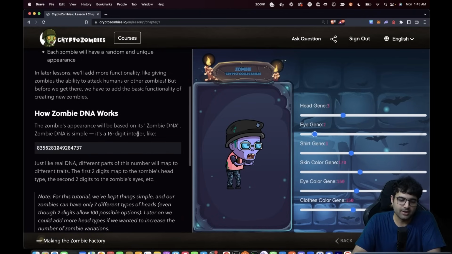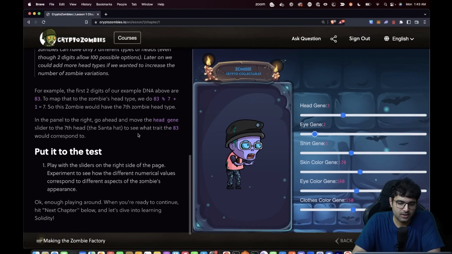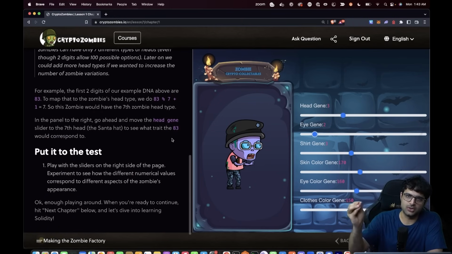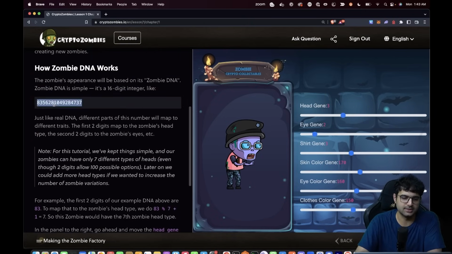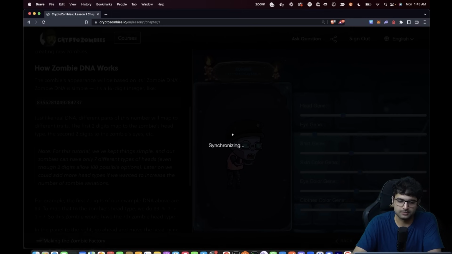Cool. So what have we understood in this module? We have to create a contract that lets users create zombies, and each zombie is identified uniquely by a 16-digit number. So maybe we have to randomly generate this number. What happens if 2 people get the same zombie? We'll get to it. Don't worry about it just yet. Assume that won't happen, and our random generation is random enough so that even if 10 million users hit your website, each one of them will have a unique zombie. Cool. Let's move on.